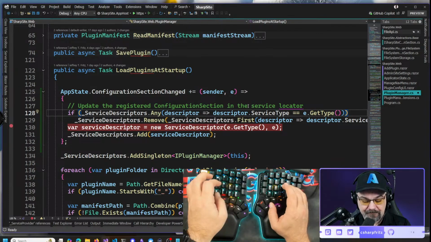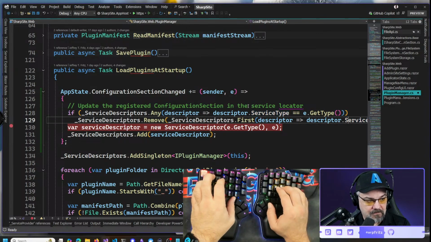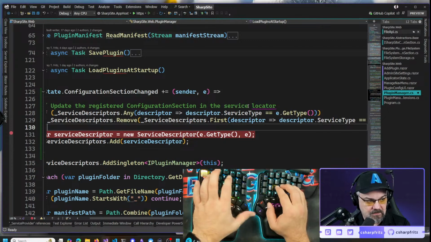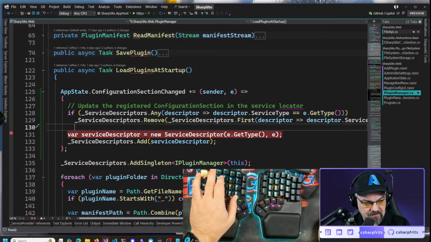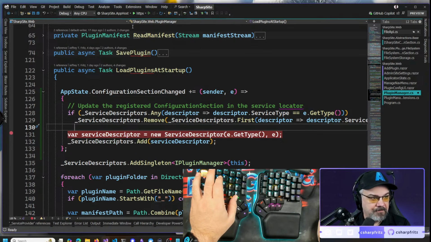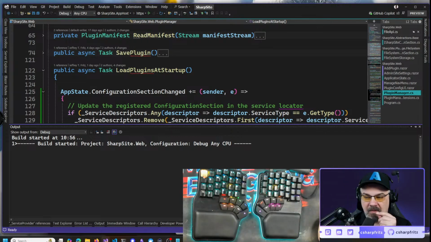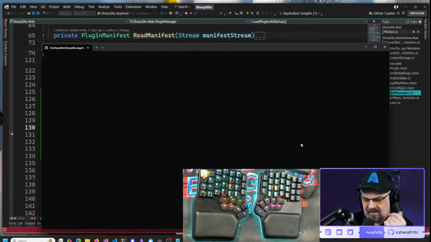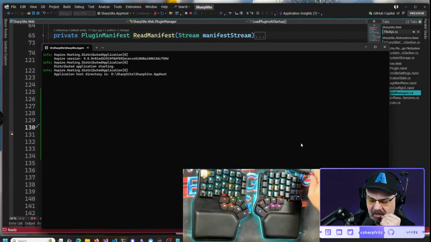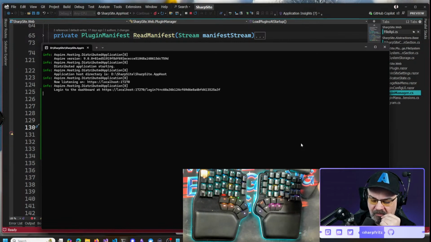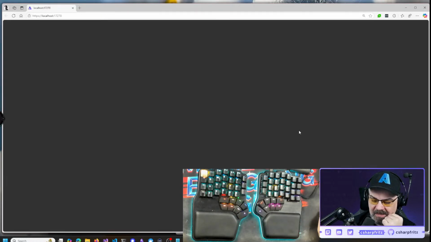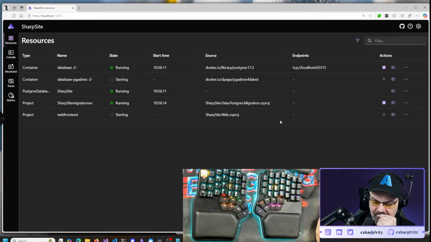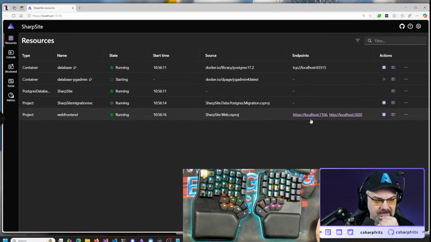There it is. So if there is a file system configuration type, go remove it first, and then go re-register. That's what I wanted. Yeah, see, right? It's the classic problem of I thought it would replace the instance that was in there, and no, it didn't.